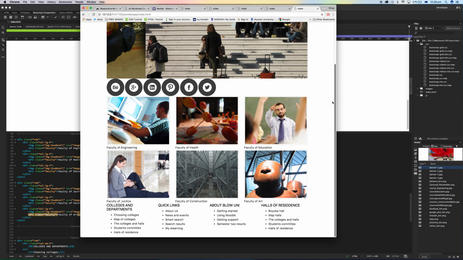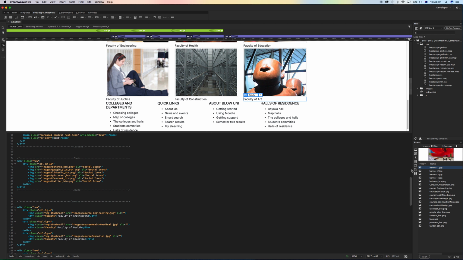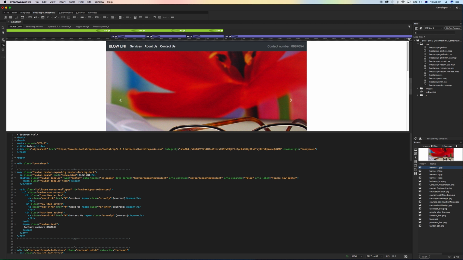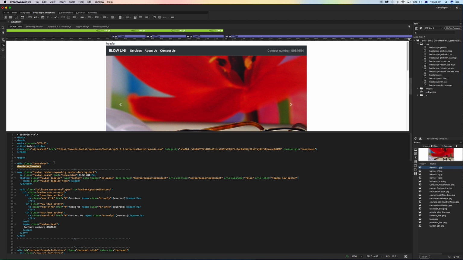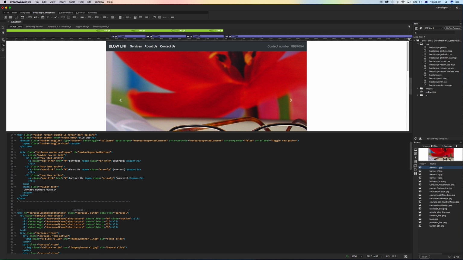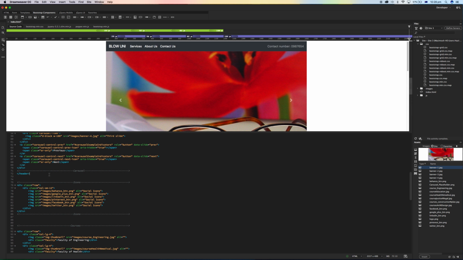Now I want to start working with CSS, but before starting CSS, there is a new element in HTML5 that you can use to semantically identify different sections in your code. So I just quickly go and say, for example, I want my navigation bar to be in a header tag, maybe my carousel as well. So I just want all in a header tag, and I want my icons to be in a section.